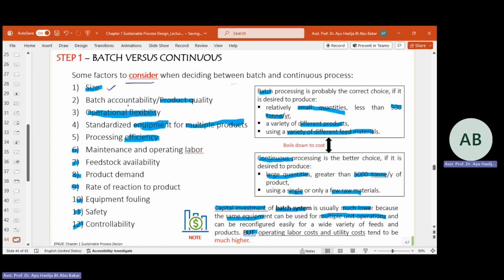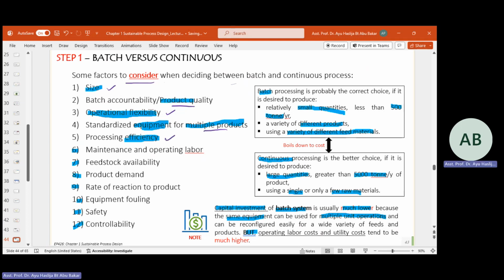Then batch accountability and product quality. How would it be? Operational flexibility. Which one is more flexible to be operated, batch or continuous? Then standardized equipment for multiple products. Efficiency.